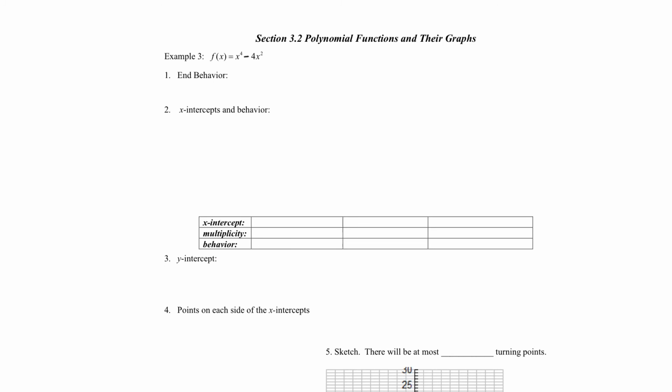One final example for this section, and it's going to require us to do a little bit of factoring. So let's think about the end behavior on this one. First, we have to think about the degree and the sign of the leading coefficient. Because this polynomial is in general form and not factored, I can see that the degree is the highest power of x, which is 4, and this is even. The sign of the leading coefficient is positive, so I know it's going to rise left and rise right.